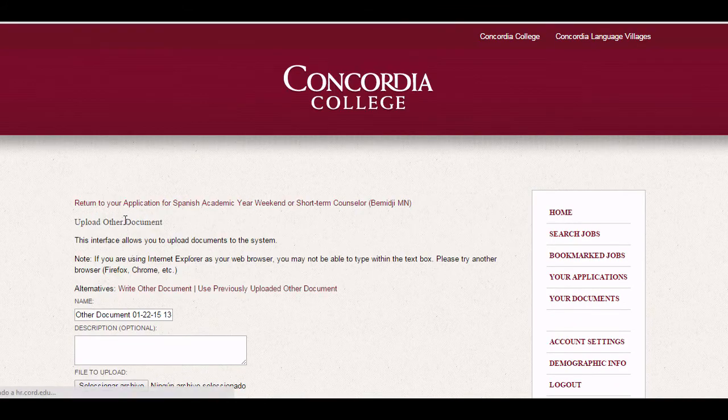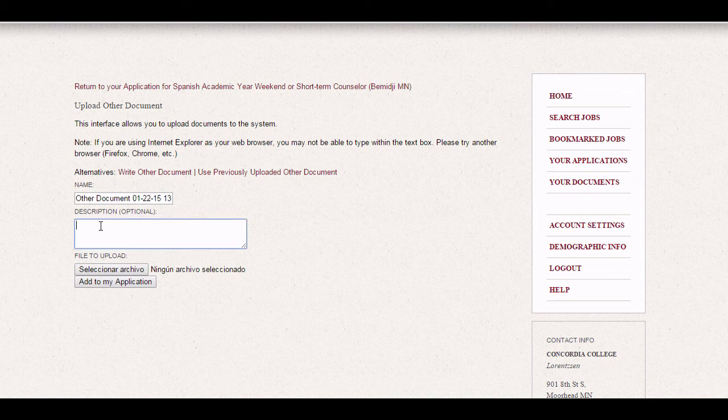Here you can add an optional document. You can provide a resume, which is not necessary. We don't require it, but it's always helpful. It's always a good thing to attach that resume and send it along if you have one. Or if you have any other types of files that might help us get to know you and your interests and your work better, you're more than welcome to send those along and add them to your application.